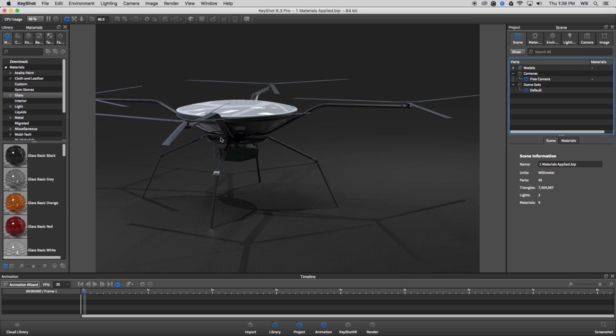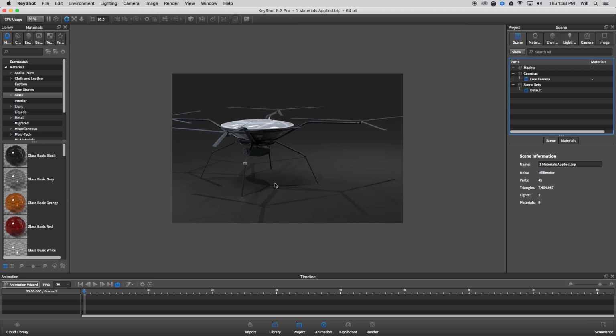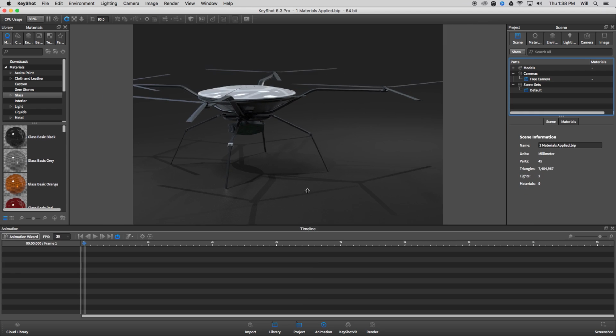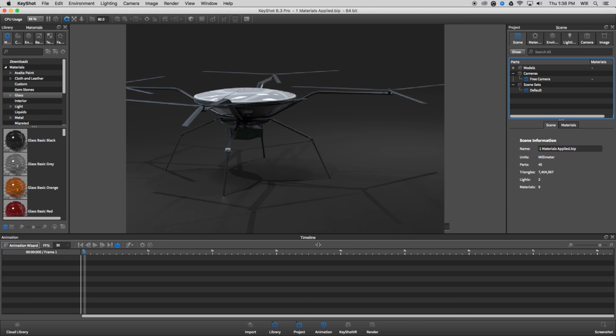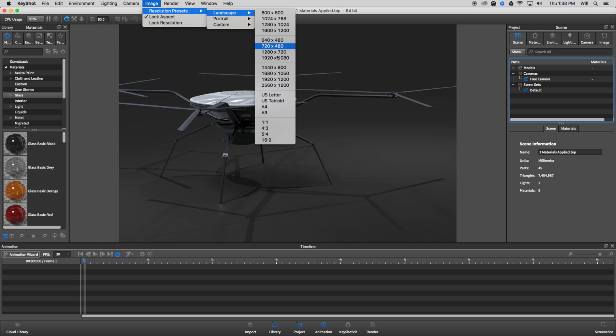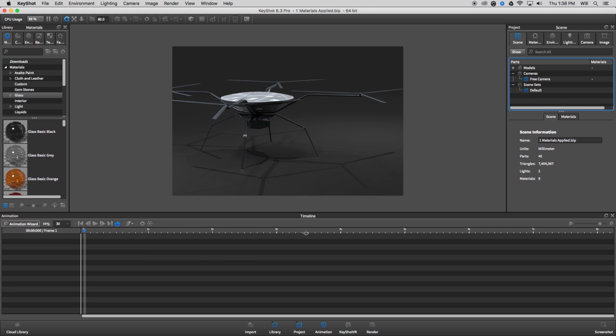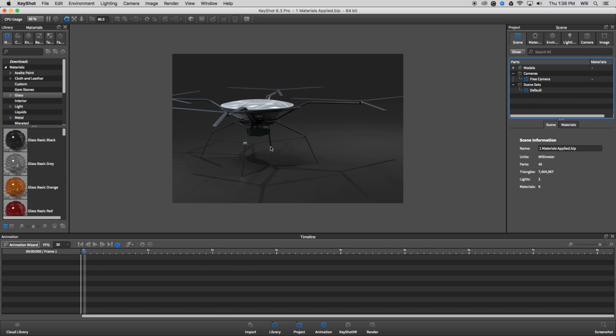So one thing I'll do first and foremost, before getting into this too much, is grab my image and go ahead and set my resolution to something lower. This is going to help with playback, as well as allow me to maximize my timeline down here to have more space to work with. So of course, now all of a sudden it's not sticking. The reason that is because I did not lock my resolution. So I'll go ahead and set my resolution and I'll hit lock resolution. And now at this point, I should be able to adjust my timeline as needed. Perfect. So here we are.